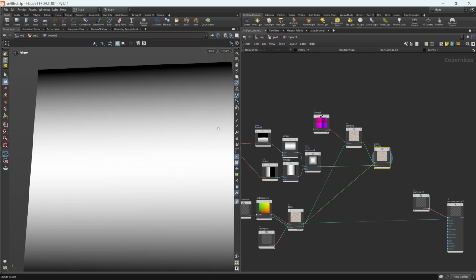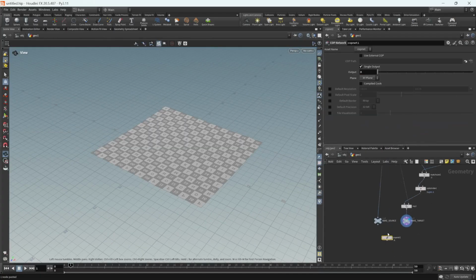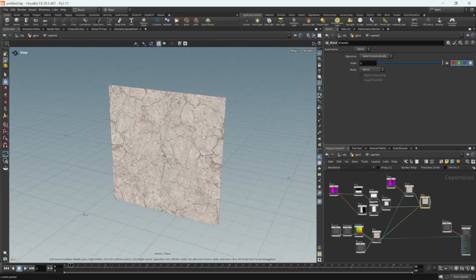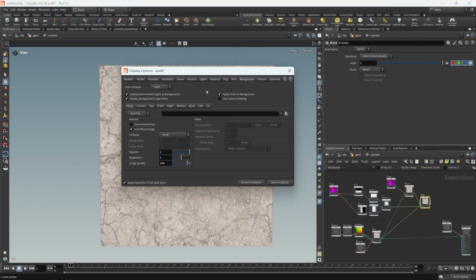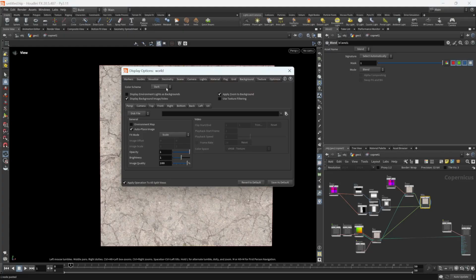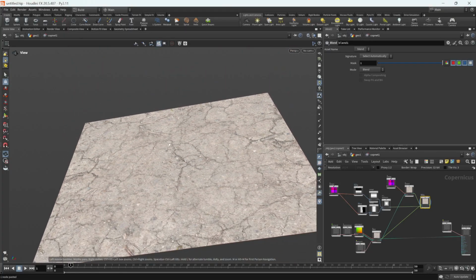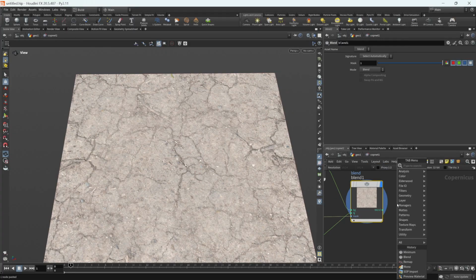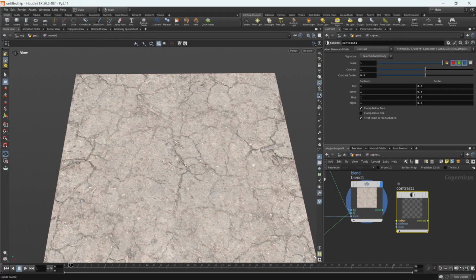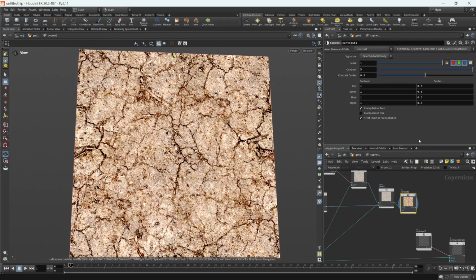Now, if your Copernicus ever freezes up, you can go ahead and hit reload current desktop. And then we can dive back inside, and hopefully that will have fixed that right up. I'm just going to change my background to dark gray once more, and we can continue from here. It might be a little bit hard to see, so I'm just going to show that we've now eliminated at least the most obvious tiling by increasing the contrast of this image. And this is a useful trick to allow you to inspect your end result.